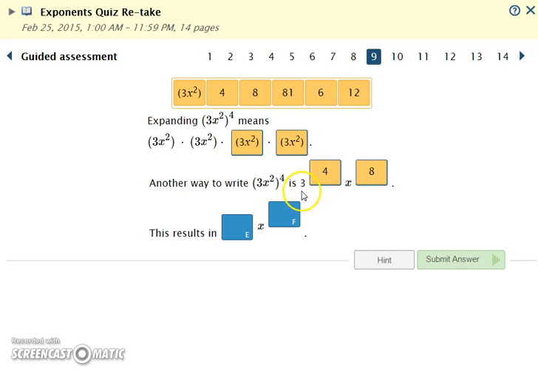Now 3 to the fourth is the same as 3 times 3 times 3 times 3, which is 9 times 9, or 81. And so I'm going to put the 8 here. All right, so what they're going after is this number in front, the coefficient. 3 to the fourth, you do not do 3 times 4. So it's 3 to the fourth, which is 81, but you do 2 times 4, because the exponent is just the count of how many x's there are, there are 8.